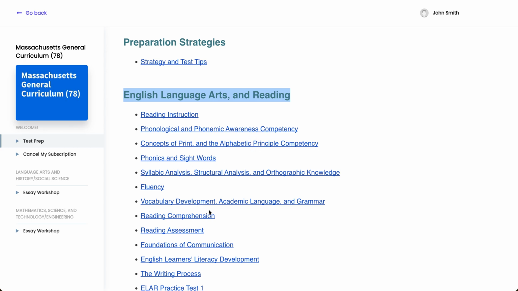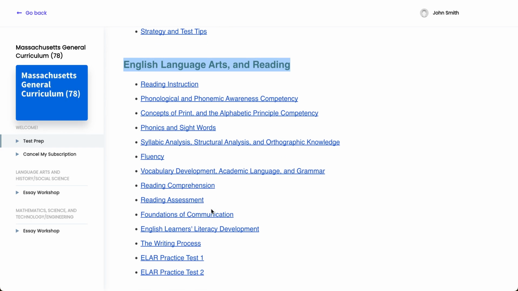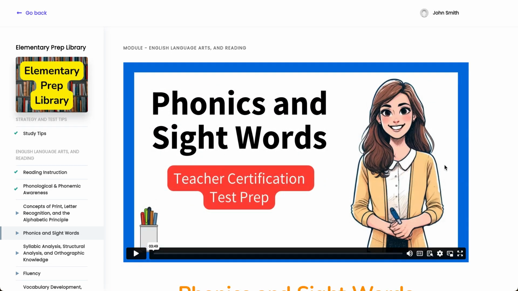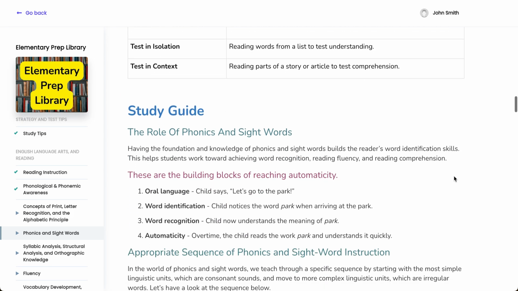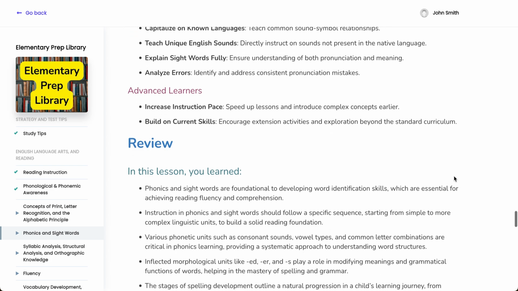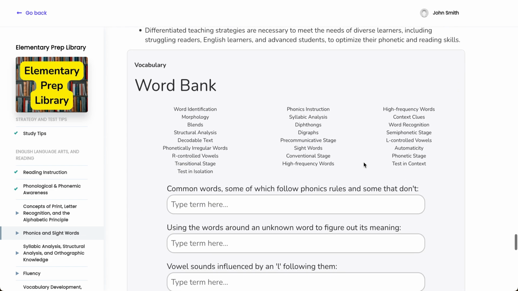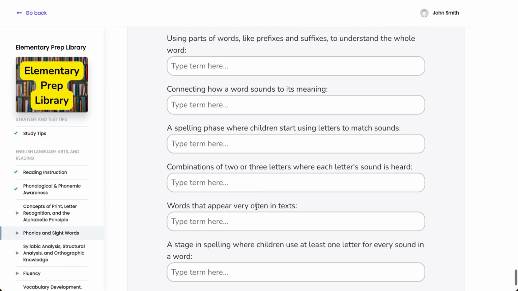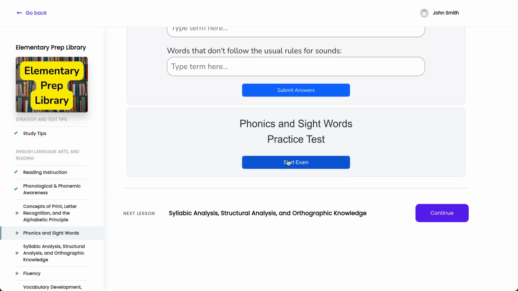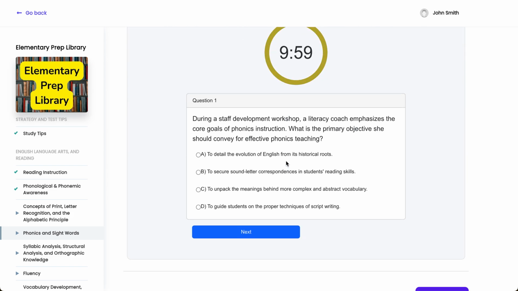So if you are like, I wish everything was in one place, just click one of these lessons, the one that you want to study for, and they have their own individual videos along with the vocabulary that you need and the study guides. If we scroll towards the bottom, you will see interactive vocabulary word blanks that you can use to check your understanding, and at the very bottom, the timed practice test for each of the lessons.